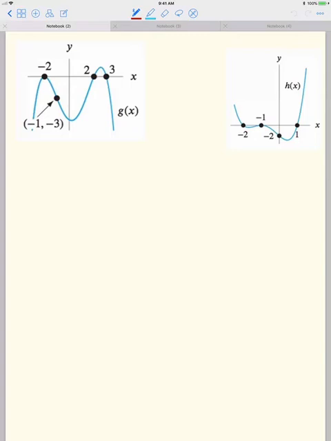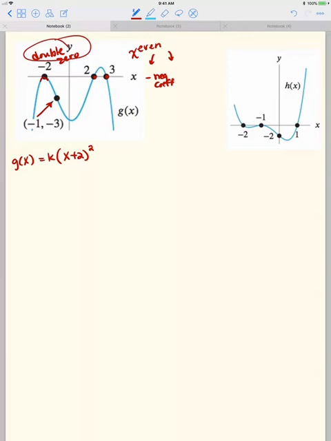We have an even-powered polynomial. We have the end behavior pointing down, so it's going to be a negative coefficient. I have a 0 at 2, a 0 at 3, and a bounce at -2. So that's going to be a double root or double 0. And then I have this nice indicated point at -1, -3. So our function will be some constant times x plus 2 squared, because the double 0 factor where it bounced, x minus 2 and x minus 3.